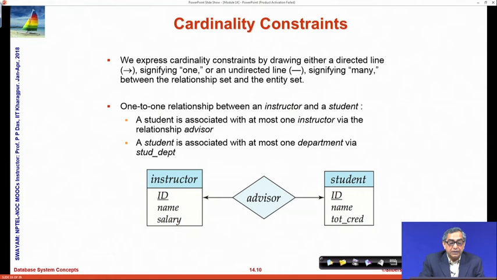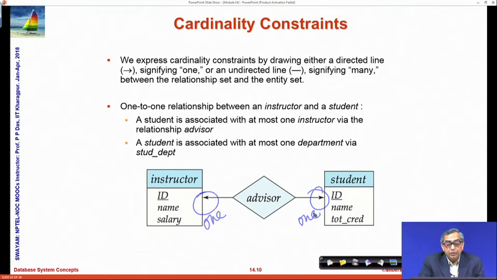So, for example, if we show an arrow on both ends of the relationship advisor, then it means that it is a one to one relationship, because there is an arrow here, so this is 1, and there is an arrow here, so this is 1.